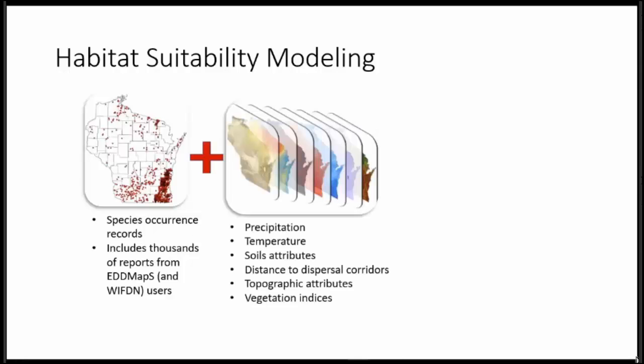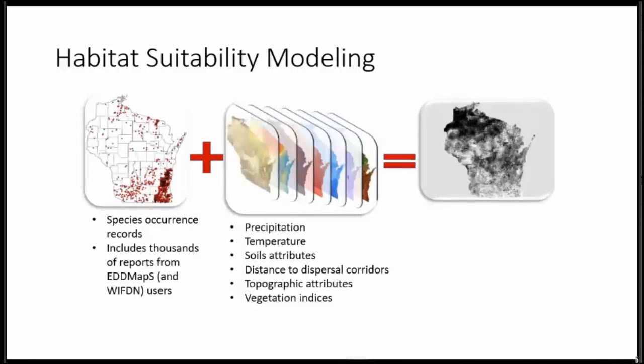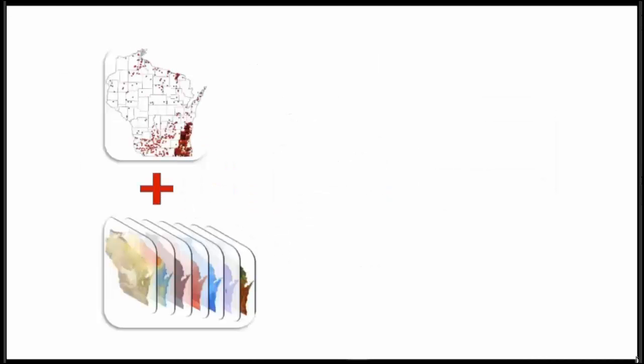And so what Alicia maybe didn't say was how this process works. We take those occurrence records and we combine them with geospatial layers such as precipitation, temperature, soil attributes, distance to roads and waterways, among other variables. And we get that pixelated map that she showed to you earlier, which is really just depicting level of suitability across the state. Now, the reason I wanted to develop the resource that I'll talk about in just a little bit is because it gets kind of complicated. The story gets a little complicated.